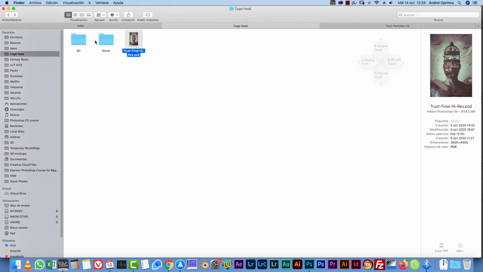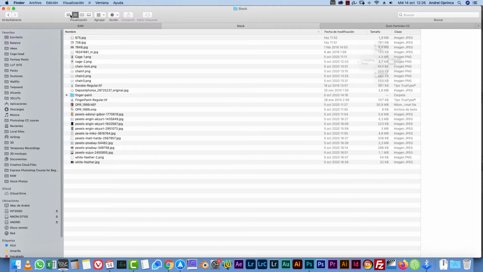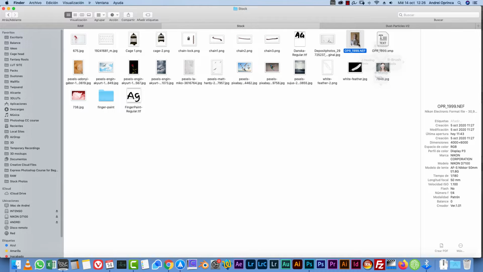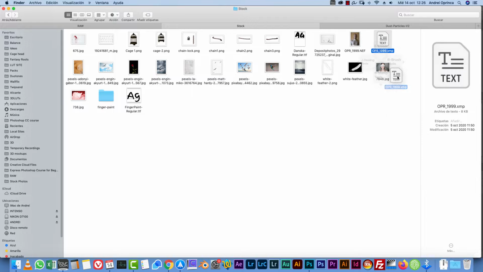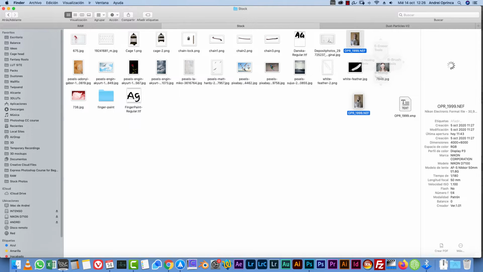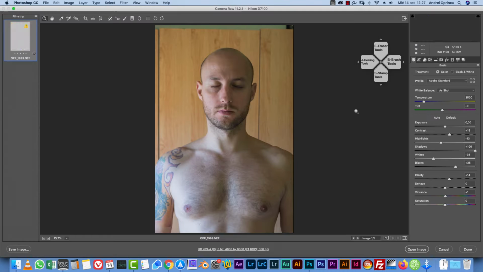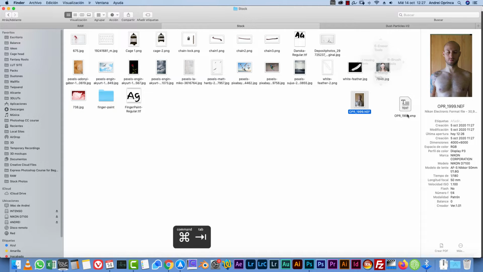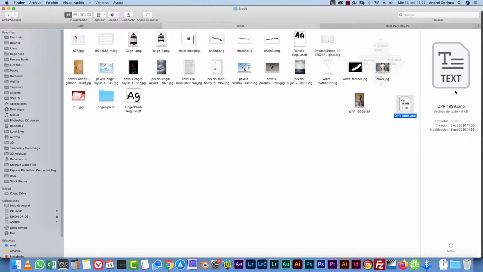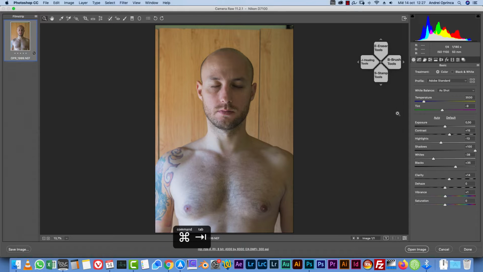On the stock folder, actually, if you open that raw file, this is a raw file, I'm going to include the JPEG version for the ones that don't have Camera Raw or they don't know how to use it or anything like that and just want to use the picture straight away. If you open this in Camera Raw by double clicking, it's going to have the edits already embedded, and that's because you also have this XMP file which contains all these adjustments here. So when you open it, if you want to make any adjustments you can do it, but I will leave this.